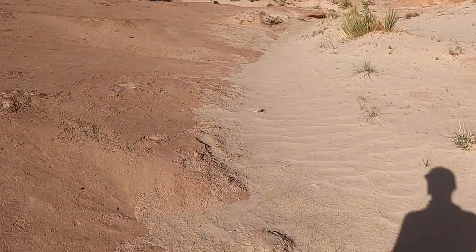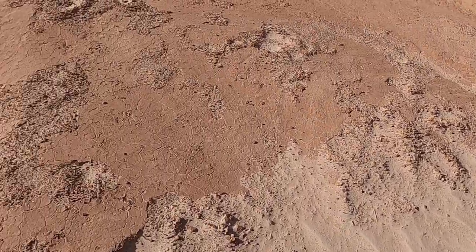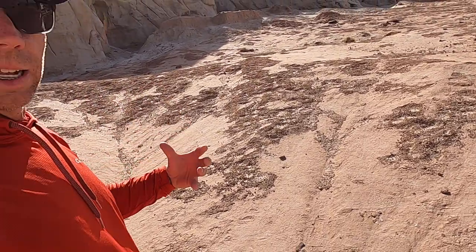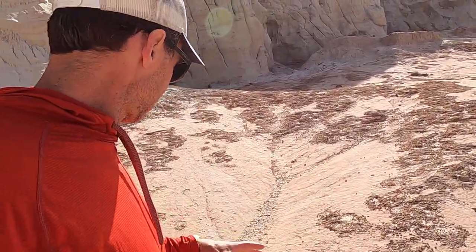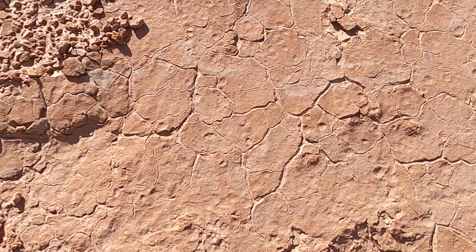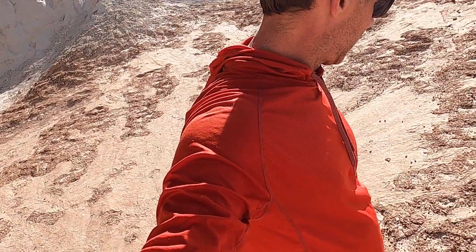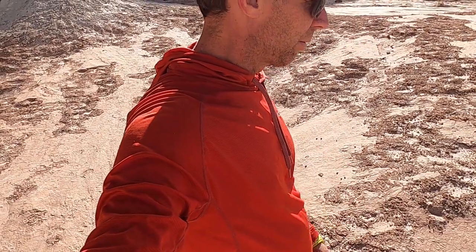You can see some of the ripples here in the wash. The other interesting thing is the red parts of the Entrata tend to be a little bit more mud and clay rich, and as they dry out they form these really nice polygon cracks — mud cracks. What's cool here is we're seeing something in the modern environment, but this is also something we tend to see preserved in the ancient environment in solid rock.